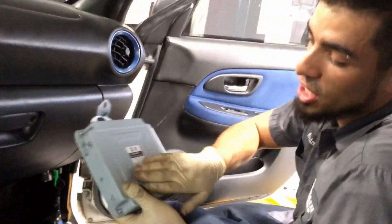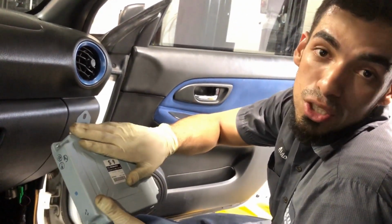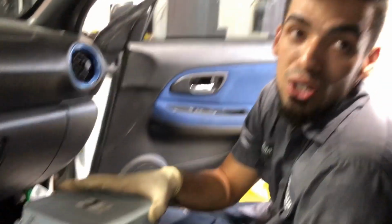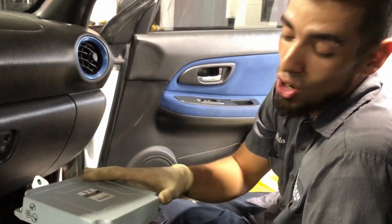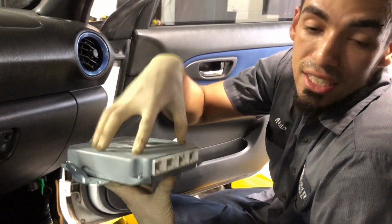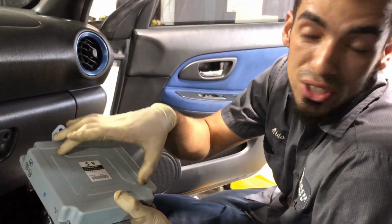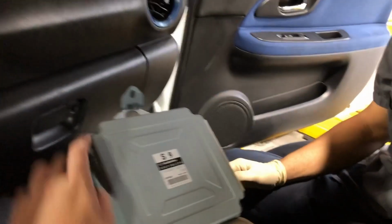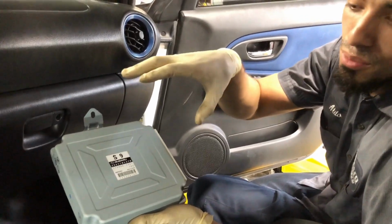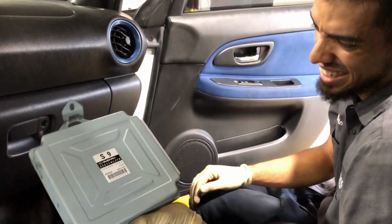The whole reason we are replacing the ECU is it had a code for a barometric pressure sensor circuit. The problem is that that code and that sensor are all related to the internals of the ECM. On these Subaru models from 05 to I believe around 08, the barometric pressure sensor is built into the internals of the ECM. They would have to take all this off and change internal parts. They would have to solder and remove pins and pretty much change the sensor on the motherboard of the ECM. Above a bimbo's pay grade, to say the least.